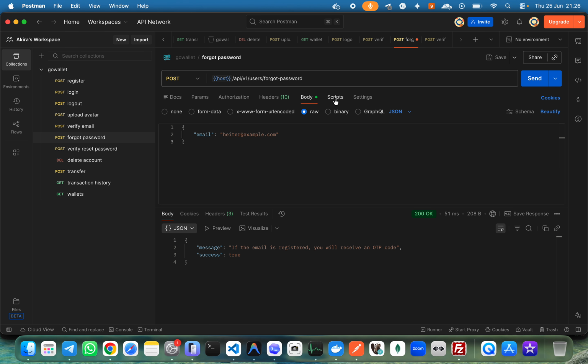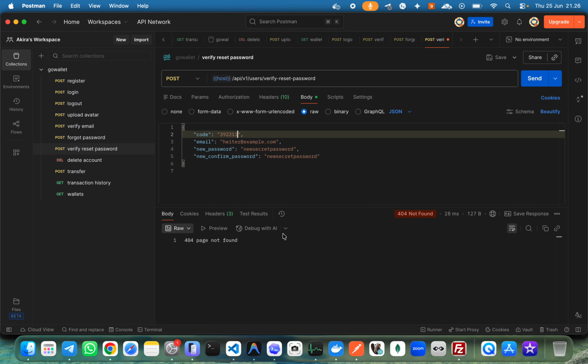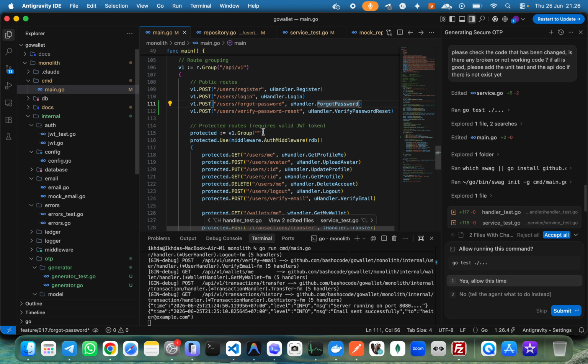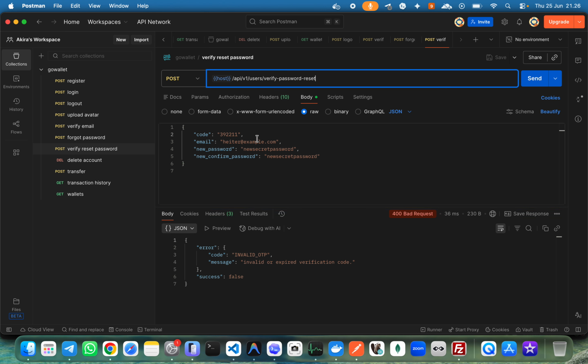I want to make the first one an error, which is 1. This should be verify reset password. Verify password reset, sorry, password reset here. Okay, invalid OTP. We have the invalid OTP 1.